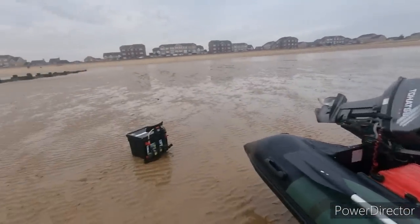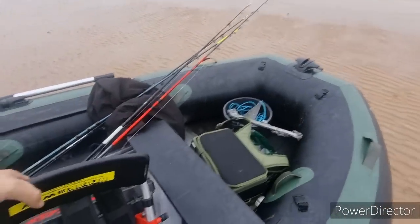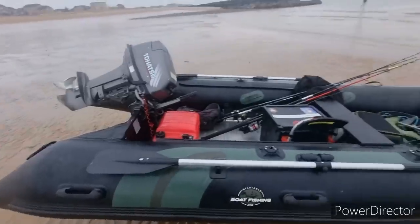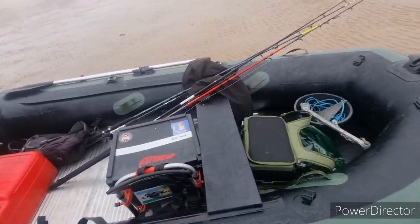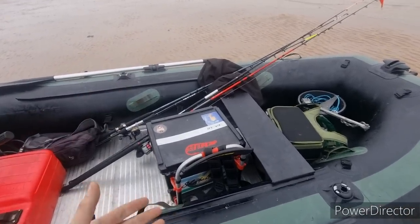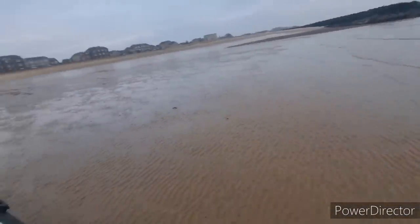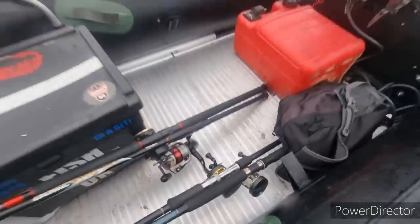It's all about being safe and not being stupid — no point rushing out and getting stuck. I've never been here before, so you've got to be a little bit savvy. I've also got to get my boat out tonight and give it a good clean down — she's been used two days in a row and she's filthy. Joe's got a tackle box, I've got a tackle box, I've got a bag, Joe's got a bag, we need the anchor, the fuel tank — I need to figure out a way of having everything in one place. I want to put a big coll box between the tubes. There's no point doing it on the beach when you want to go fishing — you're wasting time.